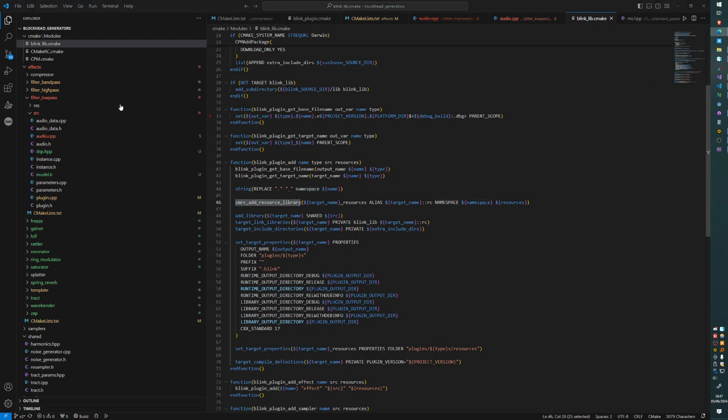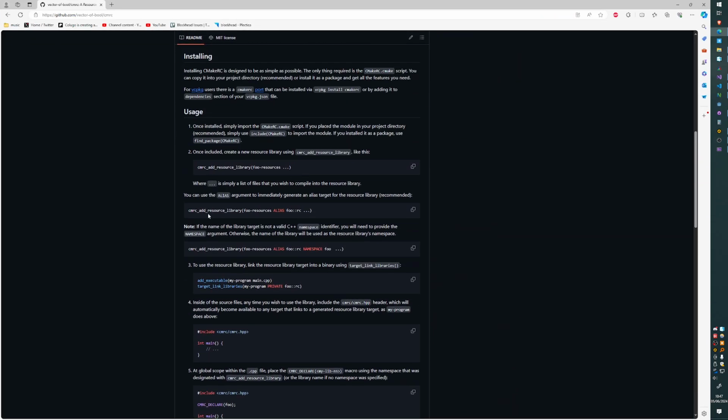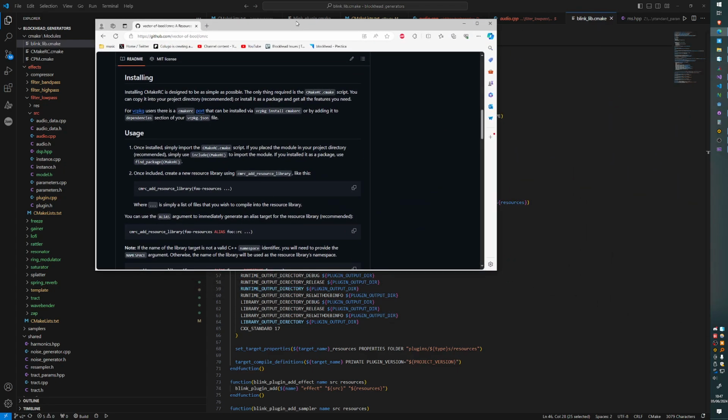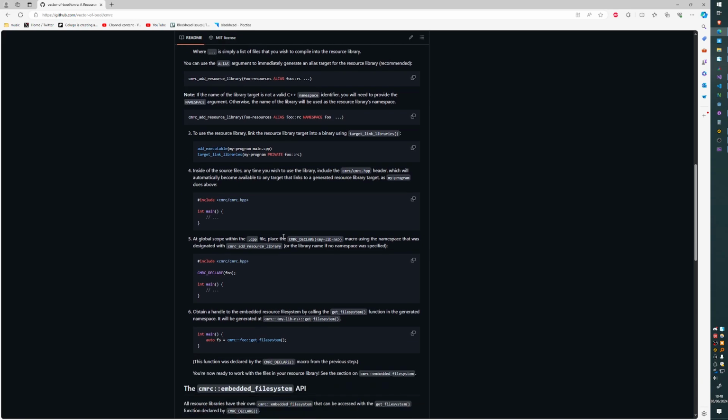I'm going to have to look this up. If the name of the library target is not a valid namespace, okay, I don't understand why this actually matters.